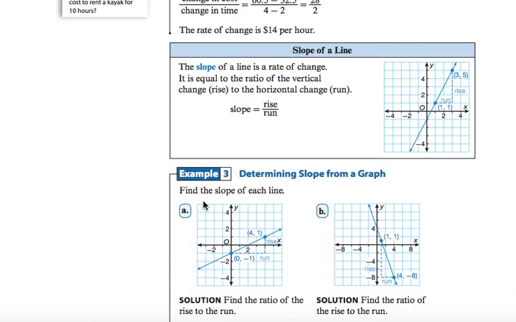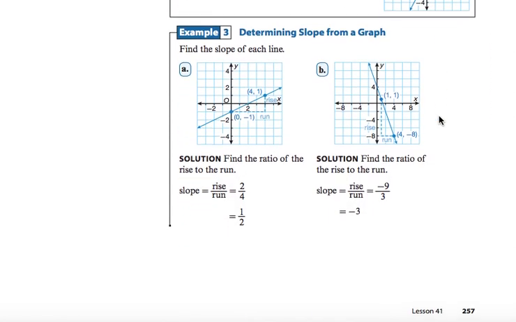Well, the slope of a line is what we call the rate of change. Here's just the mathematical term for it. The slope of a line, or rate of change, is equal to the ratio of the vertical change, rise, to the horizontal change, run. Slope we often refer to as rise over run. So that's why I told you before that the y-axis goes in the numerator, because y measures how far something's going up or down. That's the rise, x is the run here. So to find the slope of a line using 2 points, you're subtracting the y's, the rise, in the numerator, and the x's, the runs, in the denominator.